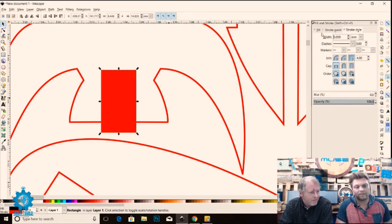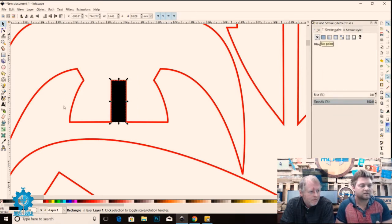So I don't want that size. To double check my notch size, I'm going to remove the stroke, just give it a fill, and that will give my actual width in millimeters. I use millimeters for the notches. You can use inches, but millimeters is a little more precise when it comes to this size. Right, this is smaller than an inch, so yeah, I like working with it. And this is 3.44. That's ideal notching for the Romark wood.